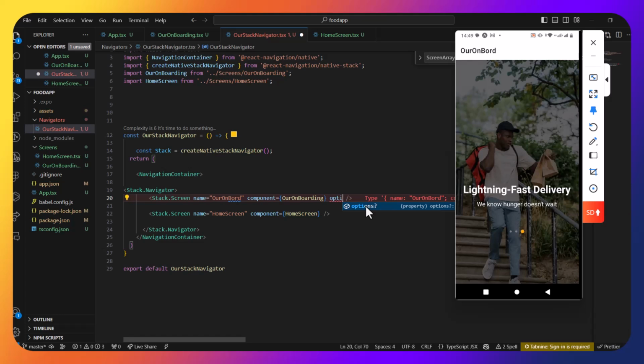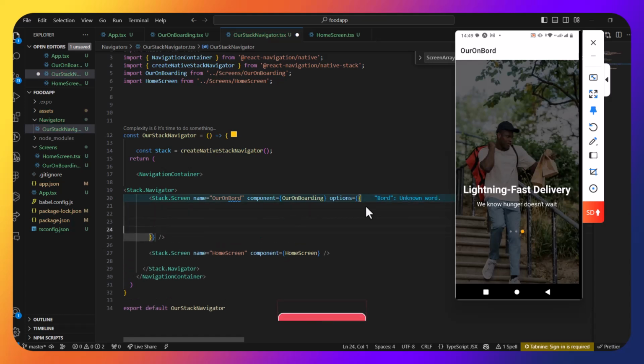Options. What I like to do, it takes two brackets, as you can see. I like to always put it here at the end so that I can push it so that all my options are in the bottom line, in the next line. So what do I want here in these options?